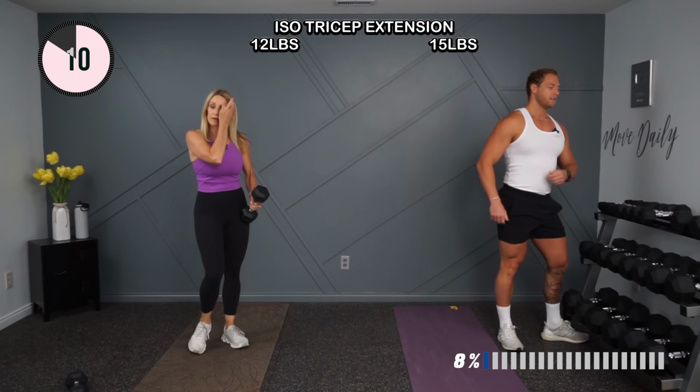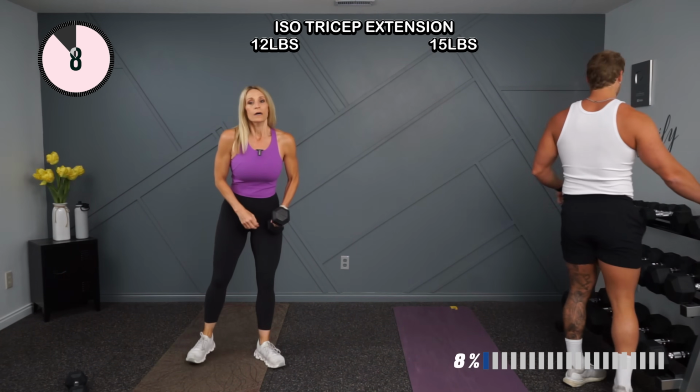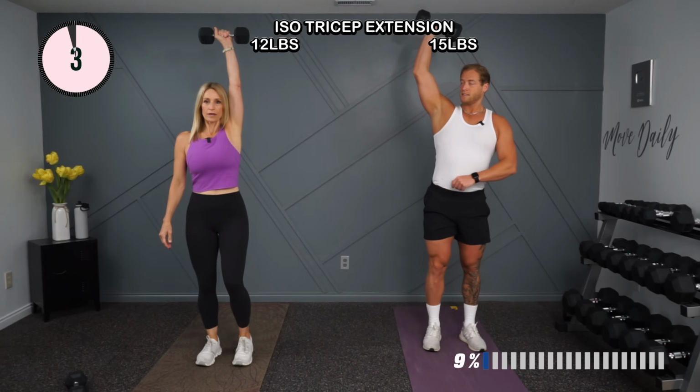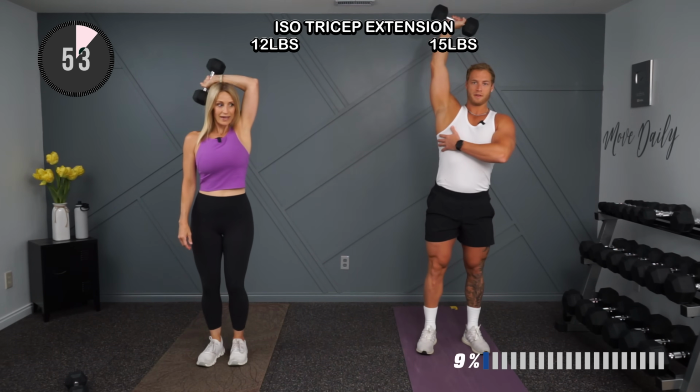Okay, single iso tricep extension. I'll stick with the 12 here. I'll hold a 15, see how that goes to start. Okay, up and over, single side extension. We'll call half, you'll switch. So you're back.